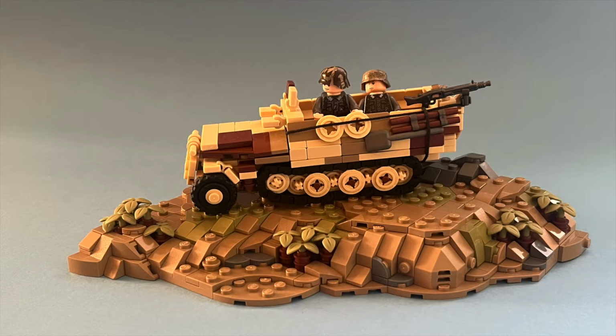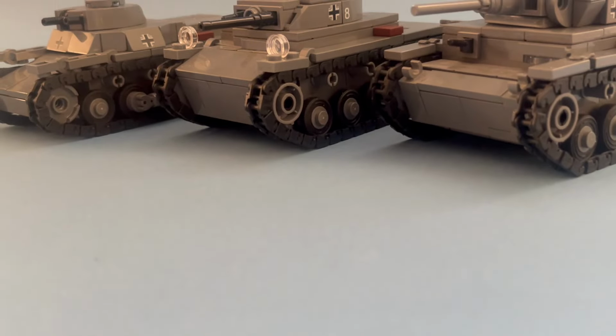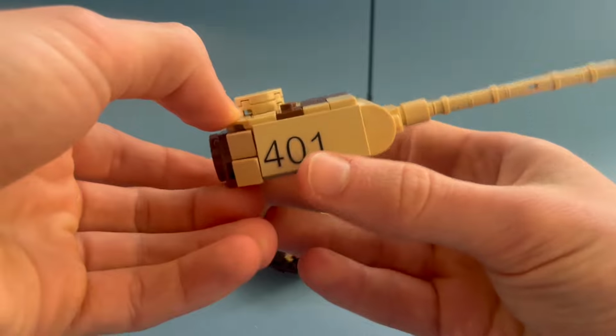I've built a ton of LEGO World War II tanks during the last couple years, and in this video I will show you how I've made them incredibly realistic. I've spent endless hours on the research to create the most realistic tanks possible.